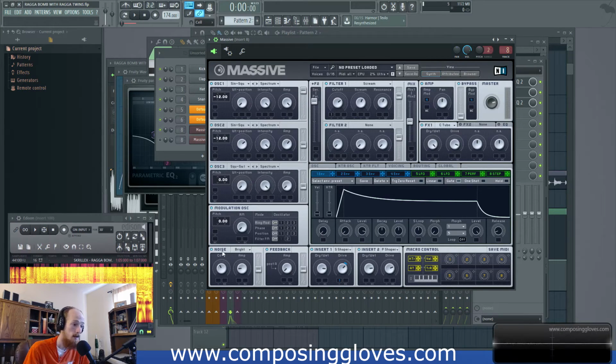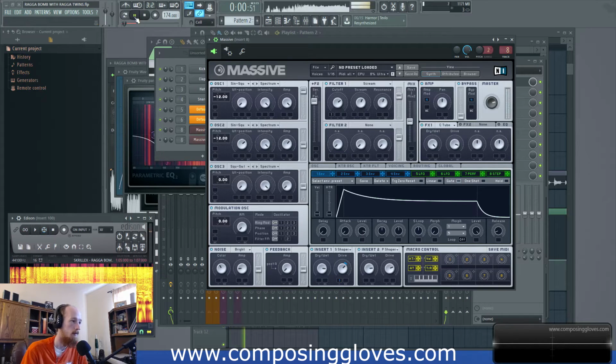Then we have noise. It's bright noise. The color's been brought up and the amp has been brought down substantially. This is to give it that random texture that this sound has. Well, mine's really low.